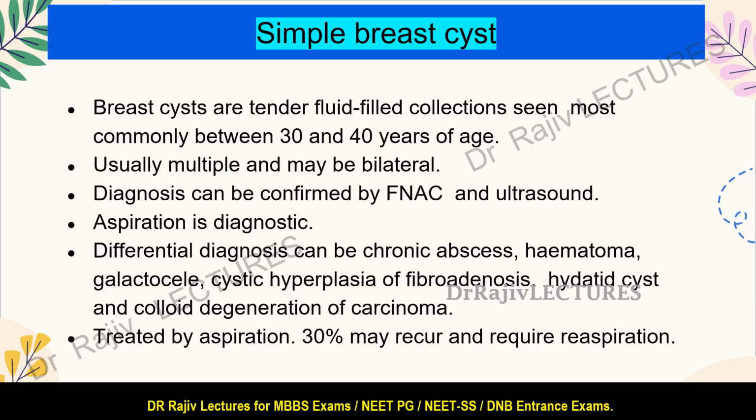A solitary cyst or a collection of a few cysts can be treated by aspiration. If the cyst resolves completely and its fluid is not blood-stained, no further treatment is required. But unfortunately, 30% may recur and require re-aspiration. After aspiration, if there is a residual lump, if the fluid is blood-stained, or if the cyst reforms repeatedly, a core biopsy or excision biopsy and histological examination is advisable.